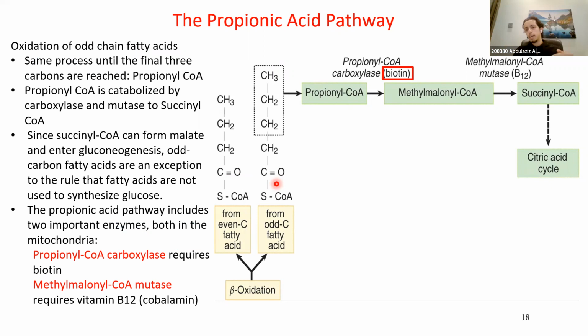You're going to go 2 less. You're going to have 15. You're going to have 13, then 11, 9, until you reach 3. Of course, we know that acetyl-CoA is 2 carbons, not 3. So what you have as a result is what we call propionyl-CoA. So propionyl-CoA has to have a certain reaction to basically utilize these odd number fatty acids.